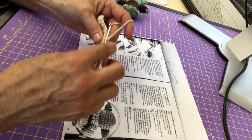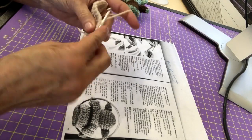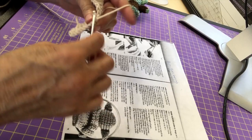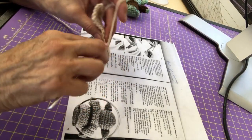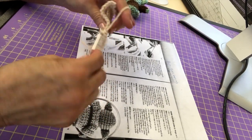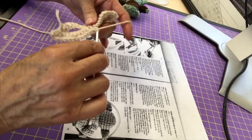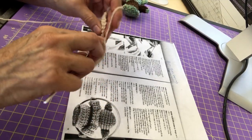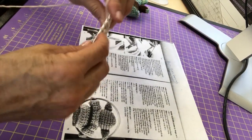And then row four continuing, we do two single crochets in the next one. So there's one, go back into the same hole and do a second, and then we single crochet in the next six. So there's one, two, three, four, five, and six.